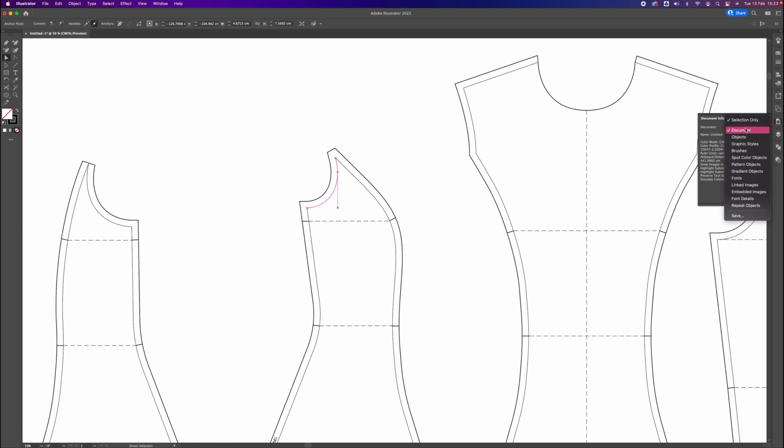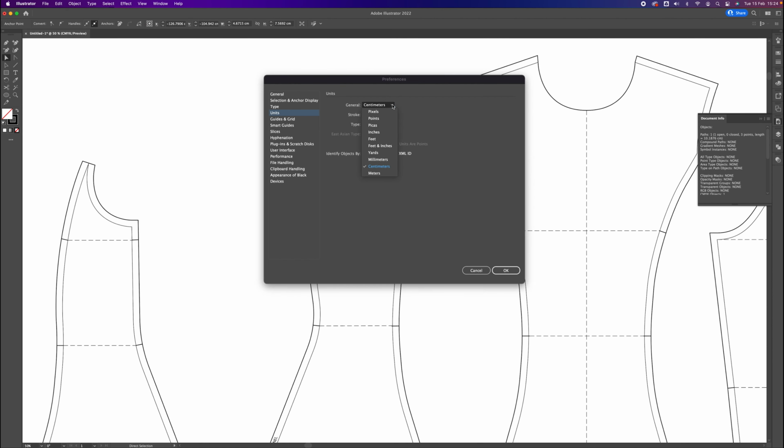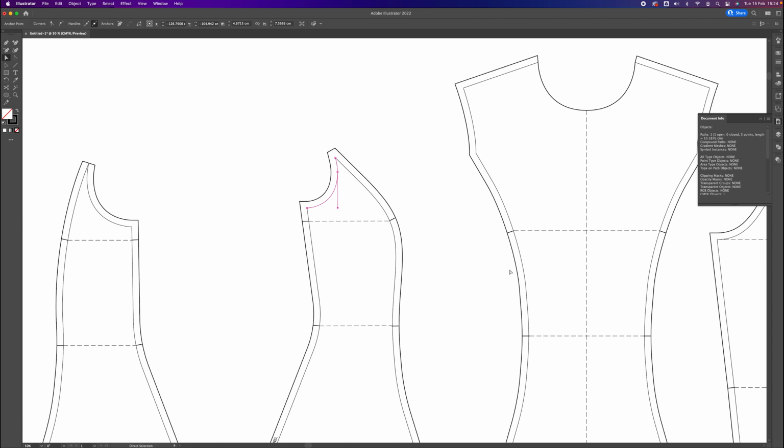You'll probably see it come up with Documents like this. Just go to Objects and it'll show you what your value is in centimeters or whatever you've decided to apply to your Illustrator block. So for example, if you want to change these units to inches or pixels, though pixels isn't very good for pattern cutting, just go to Illustrator, Preferences, Units, and then you can change it to whatever you want. For example, we could do millimeters, let's change it to inches, click OK, and you see it hasn't changed here, that's okay. Just simply click on Document, then go back, click on Objects, and then you have inches.